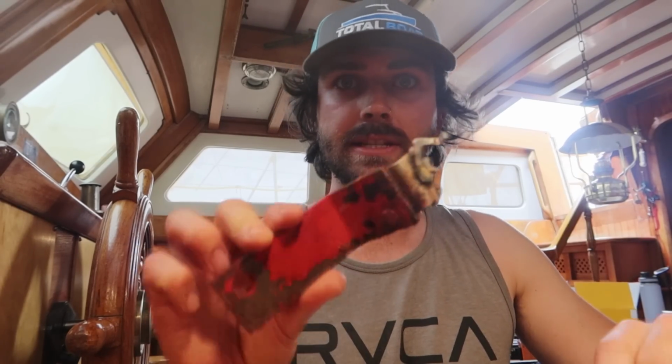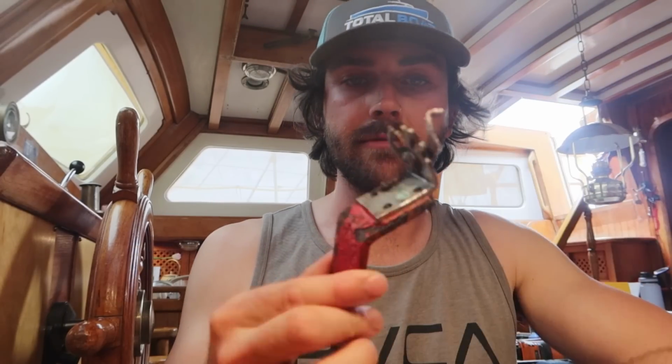In order to remove the cable, I've had to remove the retainer that's on the gearbox, and you can see this piece is particularly rusted.